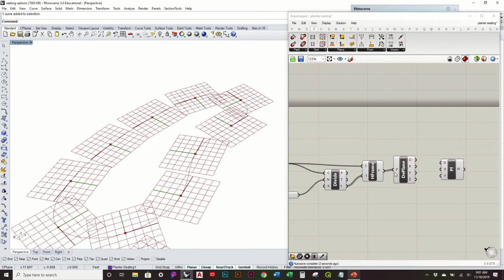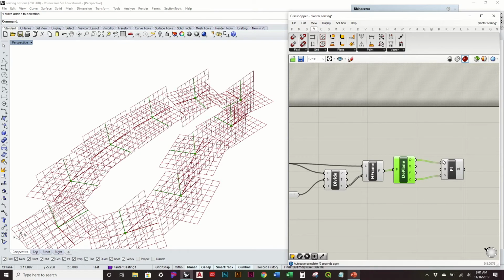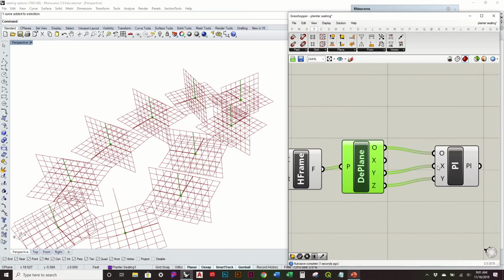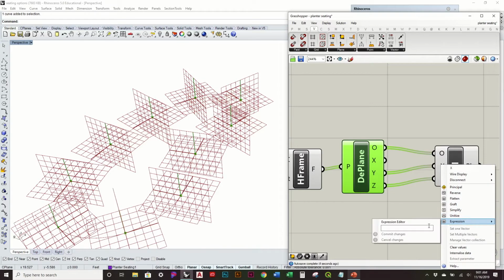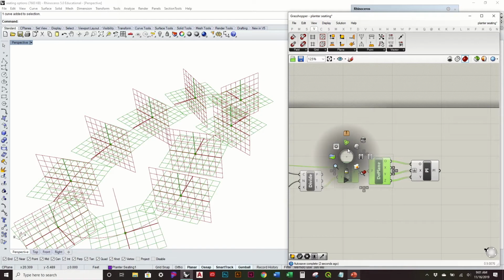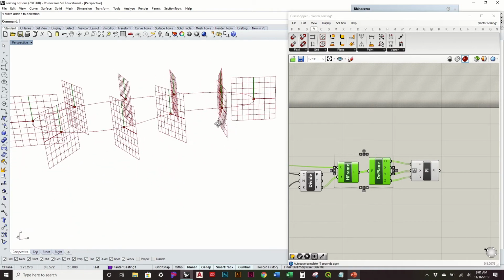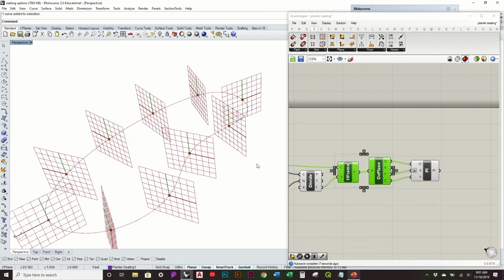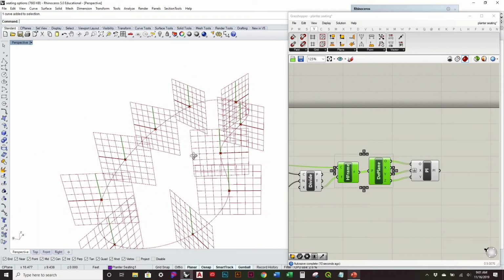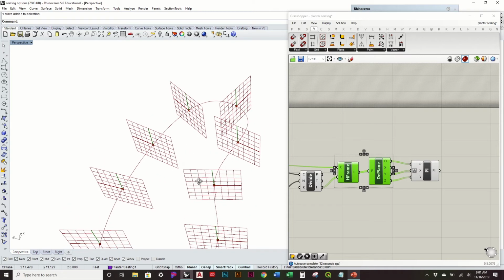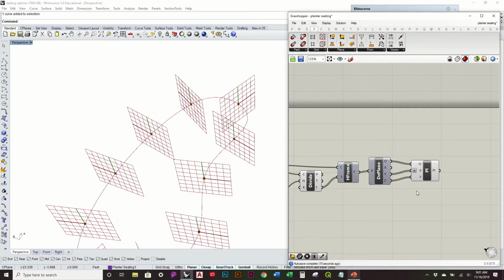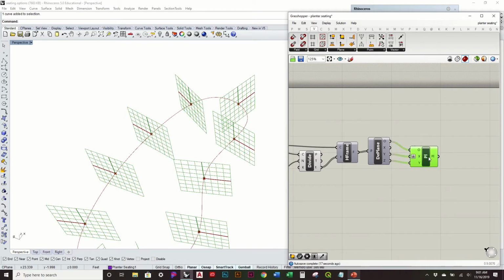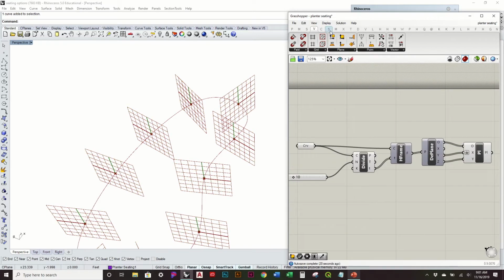So again, the z of these ones is my y. That's my origin. And then the y is the x, but I want it to go in the other direction. So negative x. You'll see from here, now we got them all facing in the right way. So we always kind of want whatever the direction of that seating to go to be pointing outward.